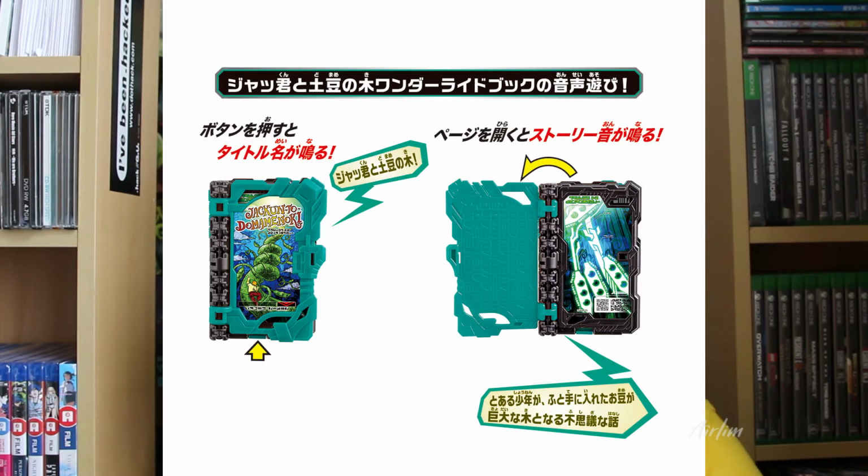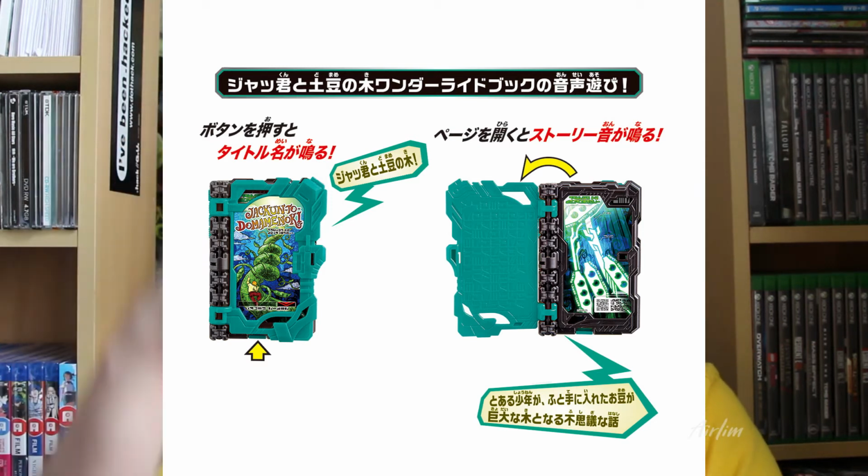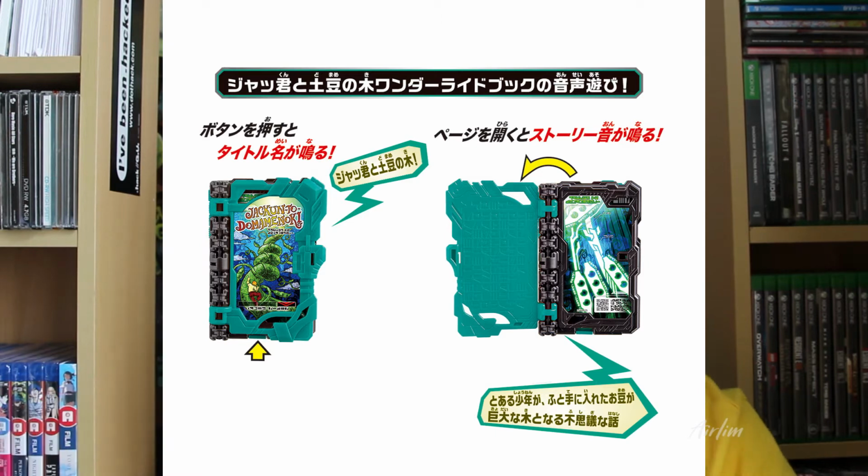So this is the Jack and the Beanstalk one. Jack-kun and the Beanstalk Tree. Once there was a mysterious story of a boy who obtained beans that suddenly grew into a giant tree. So obviously we've seen that in Kamen Rider, where he's got the beanstalk wrapped around him, which I think is a very unique thing, which I think is really cool.